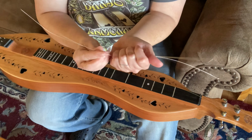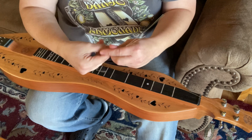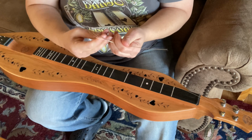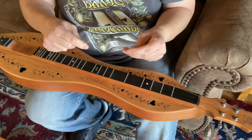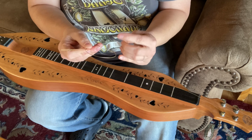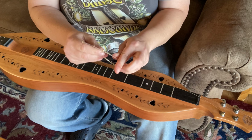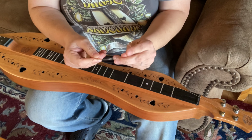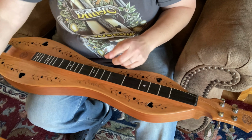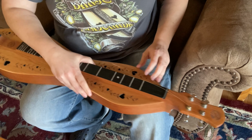Now I'm just gonna wind them up. That way they don't go flying off into the world and get in somebody's foot eventually, okay? Because that always happens, I'm telling you. I've done this a million times. If you have that little tiny piece of string that you get cut off, oh my Lord, that will end up causing someone to bleed. And we don't want that. Okay, so we've cut that.